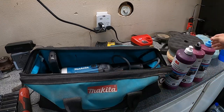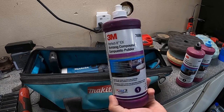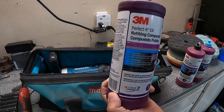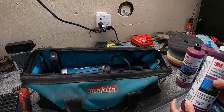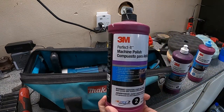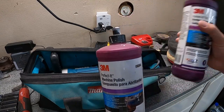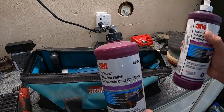And those are pretty much just to correspond with the compounds that we're using. So step one here is a rubbing compound. This will eliminate most of the deep scratches and swirls within the paint. Once that's completed, that'll be used with the white pads. And then you have this here, which is a machine polish. Now this is just step two. So this should eliminate any of the swirls and scratches that are from this.